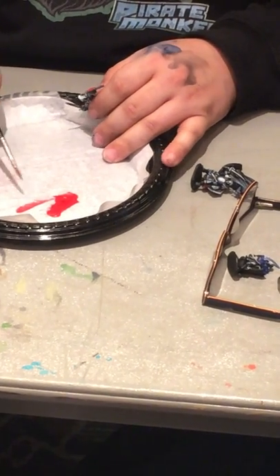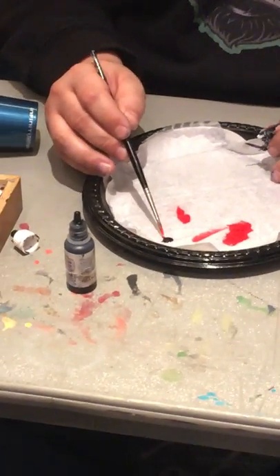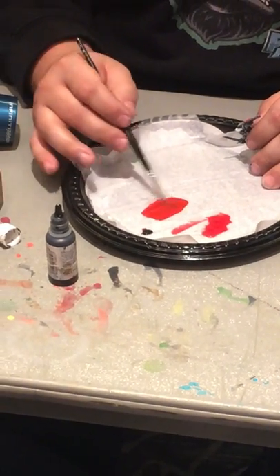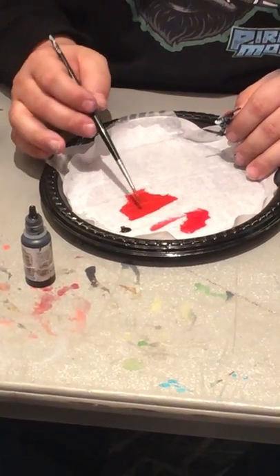Something I get questions about is mixing the paint. When you're mixing the paint, I like to have my two main piles and I grab from them. Just make sure you're grabbing just a little tip of the paint at a time. I'm probably going to need just a little bit more because I want there to be a difference, but I don't want that difference to be so stark.